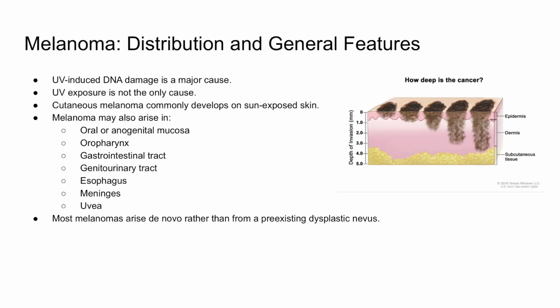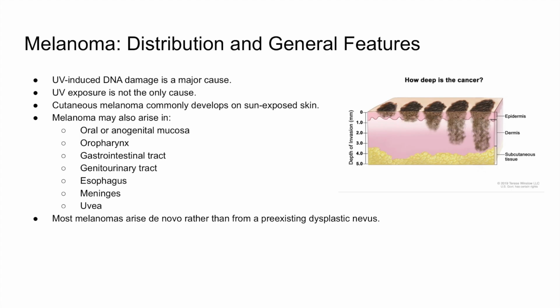All right, so ultraviolet-induced DNA damage is a major cause of cutaneous melanoma, particularly on intermittently sun-exposed skin, but not every melanoma is related to UV exposure. Melanocytes are also present outside of the typical skin surface, so rare primary melanomas can arise in mucosal locations such as the oral cavity, anogenital regions, GI tract, and genitourinary tracts. Melanoma may also originate in the uvea, very rarely the meninges. Acral melanoma occurs on the palms, soles, and beneath the nails, and is not strongly linked to UV exposure.